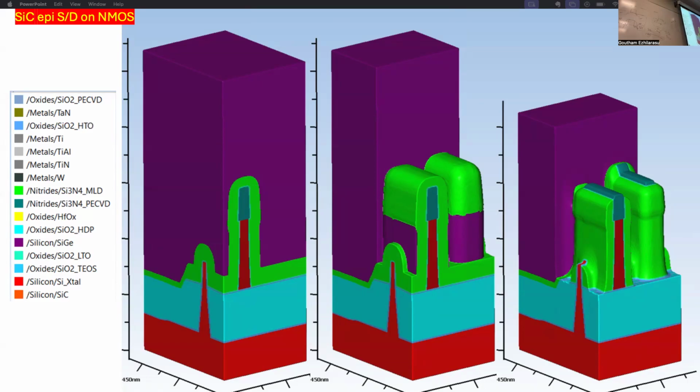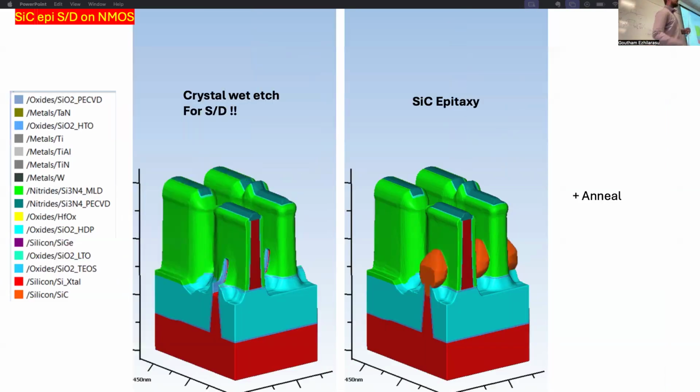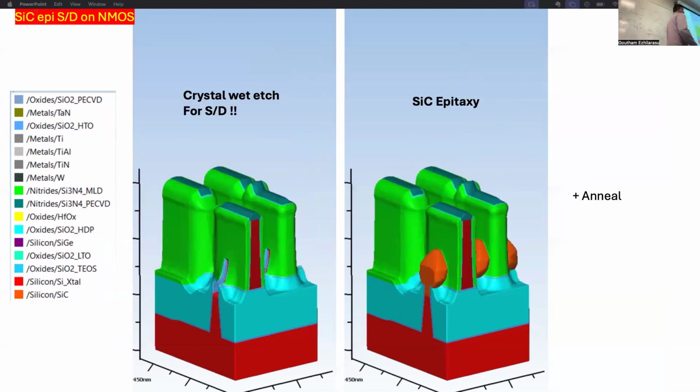Now that the silicon is exposed, I do wet silicon etch, right? So the silicon is going to etch, but it's not going to etch anything else because everything else is covered with nitride and oxide. The wet etch is only going to etch silicon. It's not going to etch oxides or nitride. So the silicon is etched down like this. And once you etch the silicon, then you grow the silicon carbide. So this completes the front end of it.